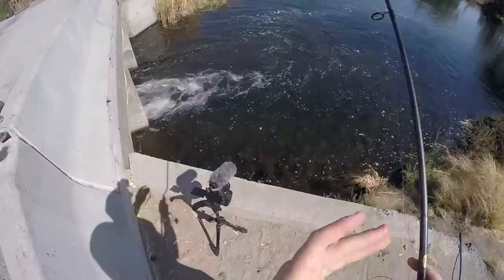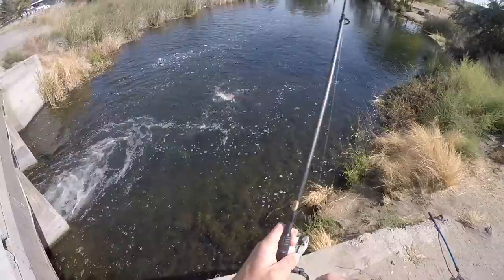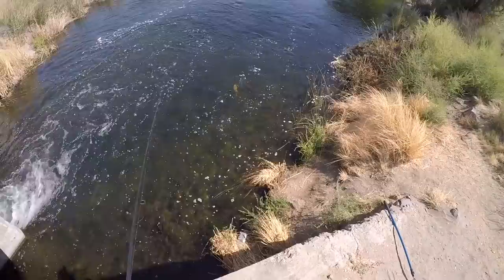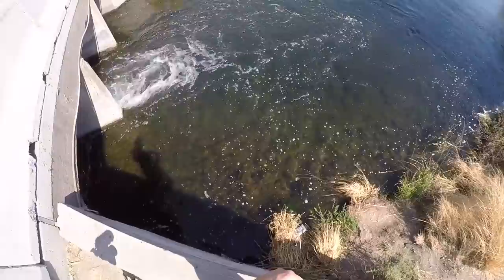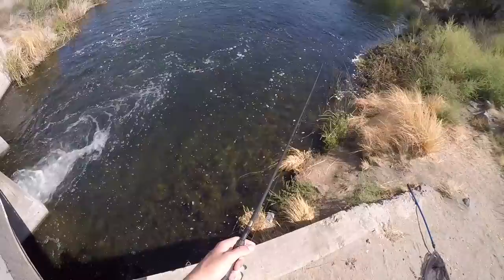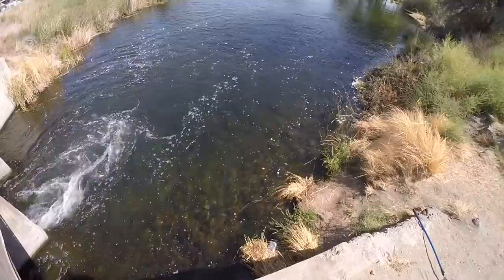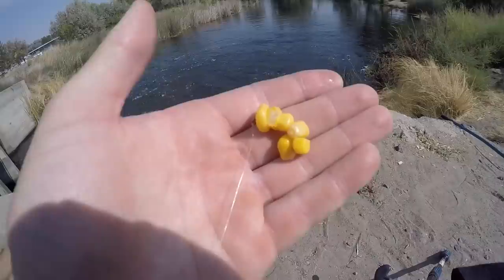All right, let's try this one more time. Guys, I got him — I got the golden trout! Wait, I missed him. Dang it — the hook didn't set because I had so much slack. Oh my gosh. Well, that's the way fishing is. The good news is I saw that big rainbow beforehand. There's an even bigger rainbow down there — bigger than that golden trout. What I've done is put on a great big hook with six kernels of corn. Let's see if I can get a big trout to finally bite.